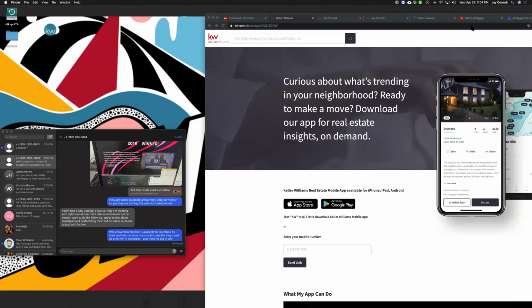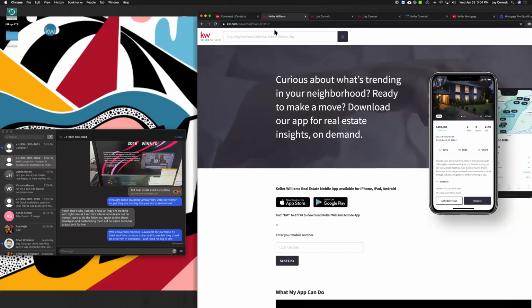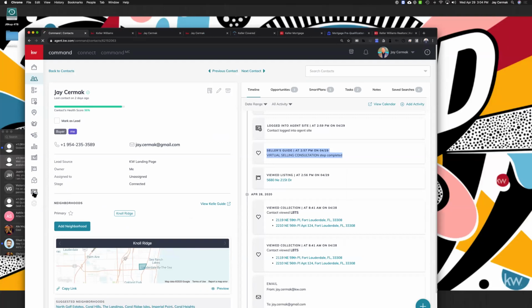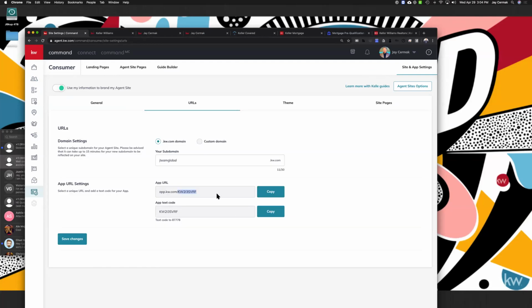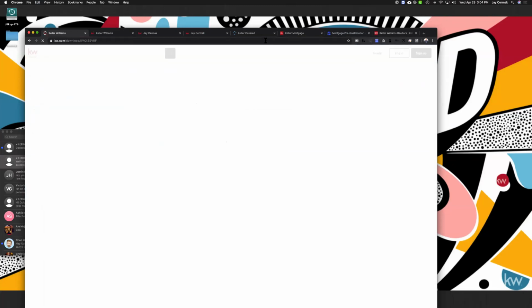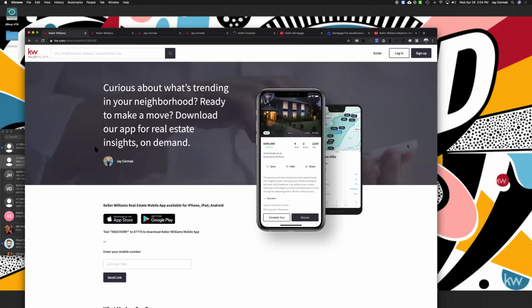Did it work? Because when I tried it, it didn't. Well, right now it just says generic KW. So you'd have to go into your Command. So I'll hit the share screen again and show you here. Go back to the Command and get it from Consumer, Sitemap Settings, and then URLs. Because notice the URL should not be lowercase in mine. Right. No, but I copied the link. Yeah. So when you copy this link and you pasted it up above, because here's my version, notice mine has my name on it.